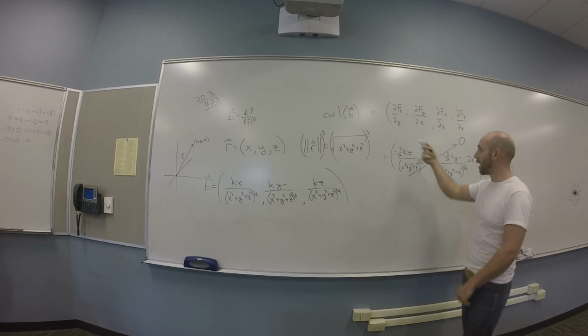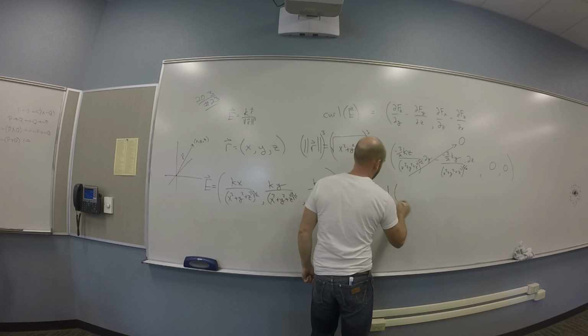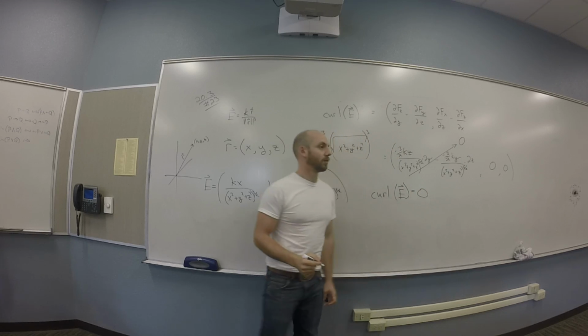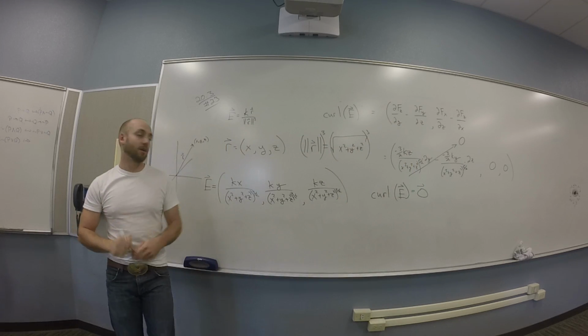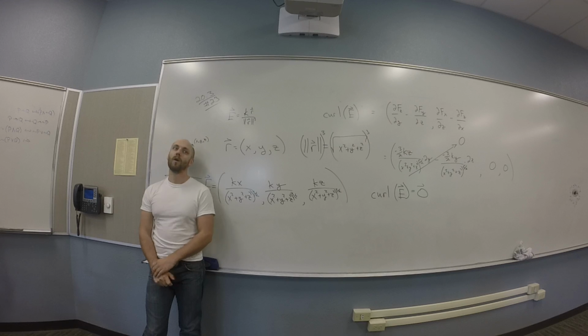Okay, so part A, I calculated the curl of E, and I got 0, as a vector. What does that tell you? What was the thing we learned that predicated this whole business? It could possibly be a gradient field. I know. Curl finds gradient field where divergence finds curl field.